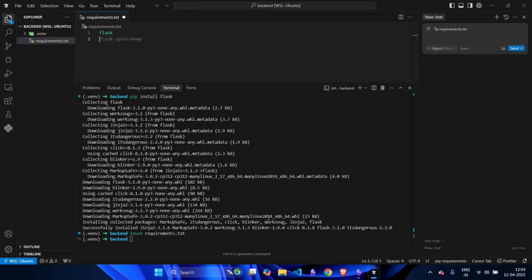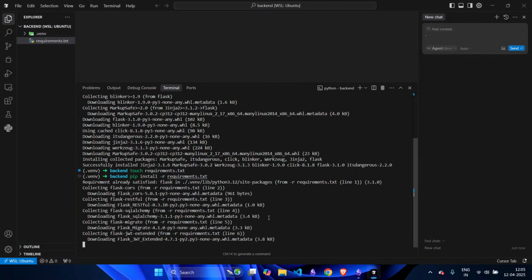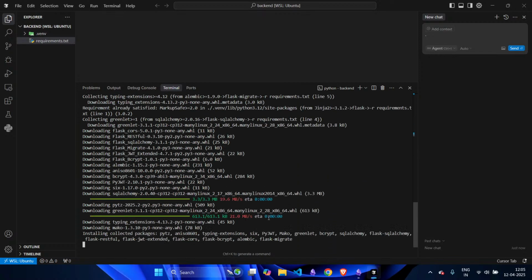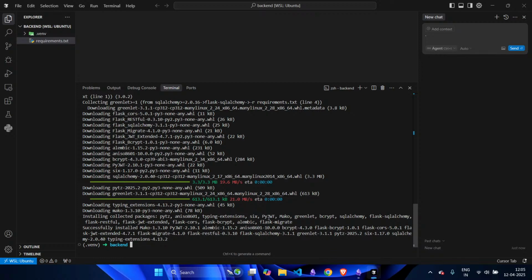I don't need SQLAlchemy. Flask-CORS, Flask-RESTful, SQL, JWT-Extended, Bcrypt. I guess this is enough or more than enough. So let's just install, pip install our requirements.txt, and this is installed now.